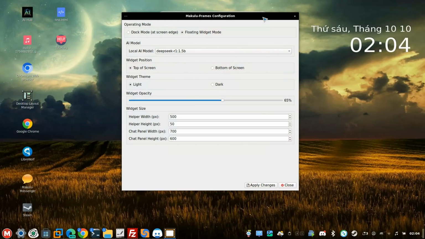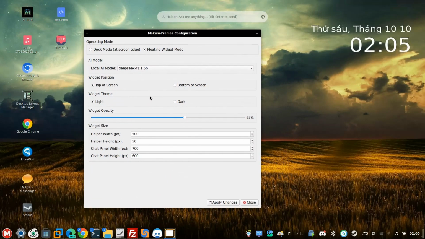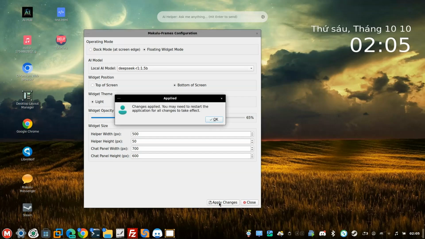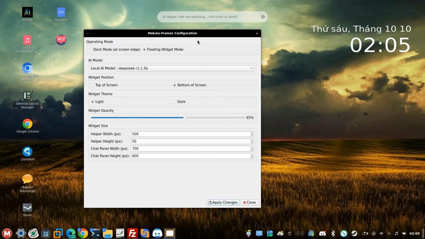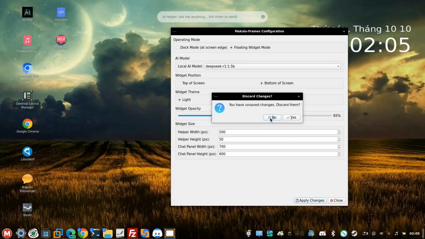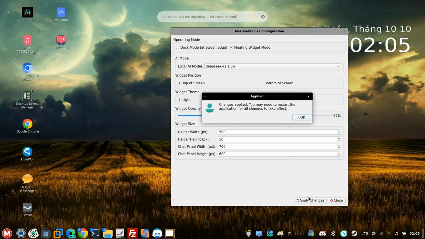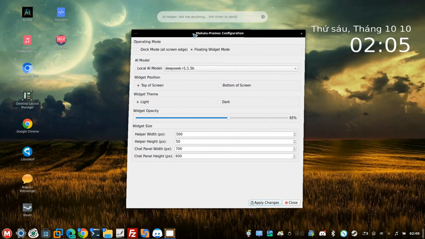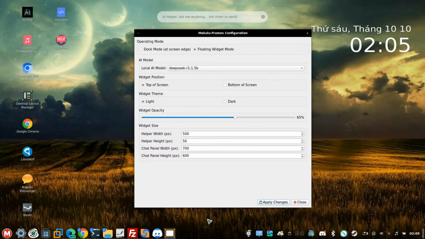You have some options. If we click on options, you can move it to the bottom of the screen, apply and okay. And I think if we restart it now, it will actually be at the bottom of the screen, but let's move it to the top. I'm not going to restart it now, but if you do, it'll move to the bottom. That's if you want your panel on top. So you can move it to the bottom or the top.